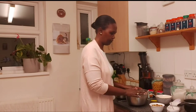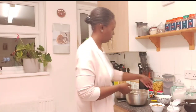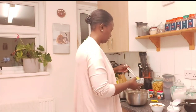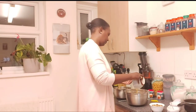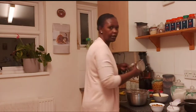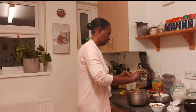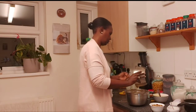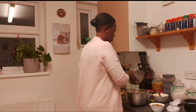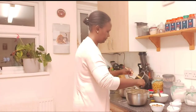So that is my flour. What I need at the moment is to mix up the wet ingredients. So I will need my 4 eggs. So I'll pour them in. And then I will pour my bananas into the flour. And then I pour my melted butter.